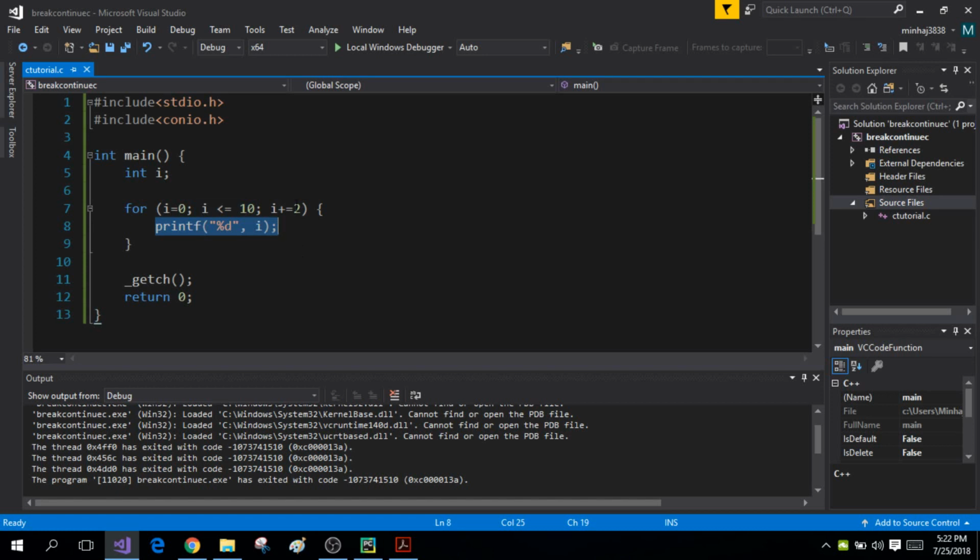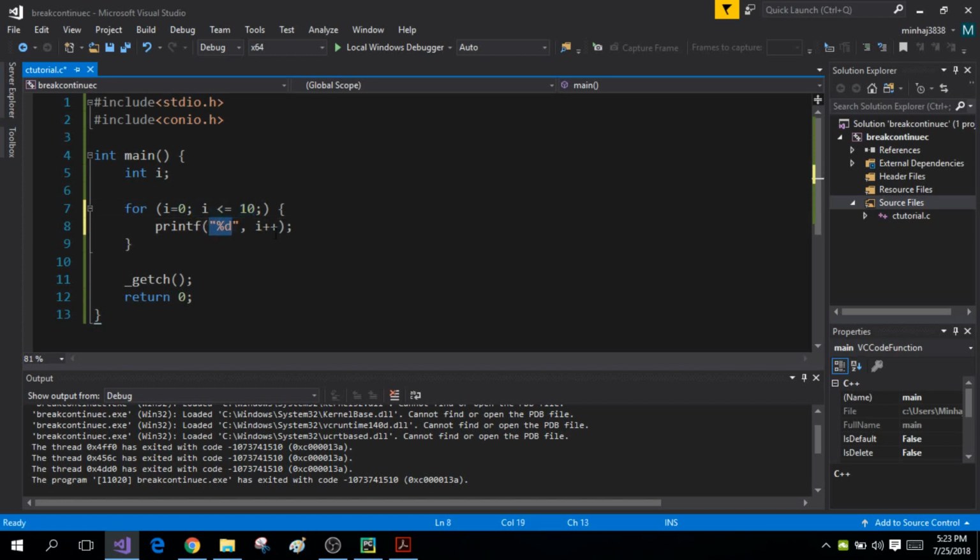Another way of writing the for loop is that you can completely remove the increment part, and you could change the value of the variable i inside the body of the for loop. Right here I can write the postfix increment operator like this. Initially i is 0, and since this is the postfix increment operator, the condition is satisfied and 0 will be printed. Then the value of i will be incremented to 1, the condition will be tested, 1 is less than or equal to 10, and then 1 would be printed.